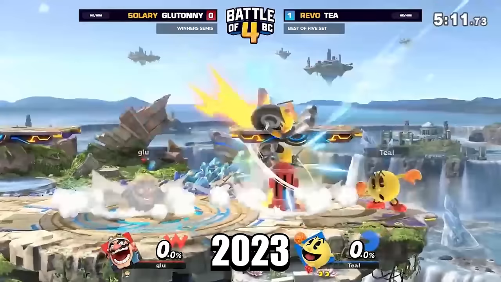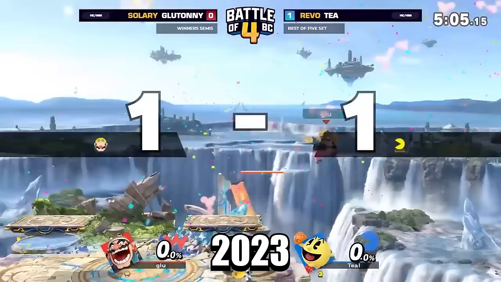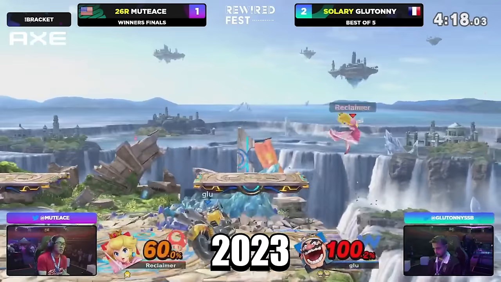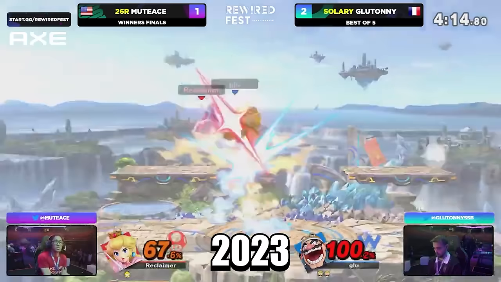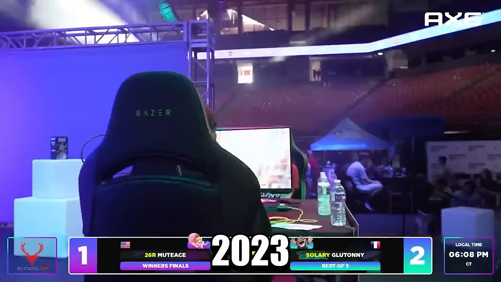That hurts, and this is exactly where you want to be if you're Gluttony. One more big hit. Yeah, he wants it bad. Getting the soft hit. All the way to the top! The Wario helicopter is scoring.